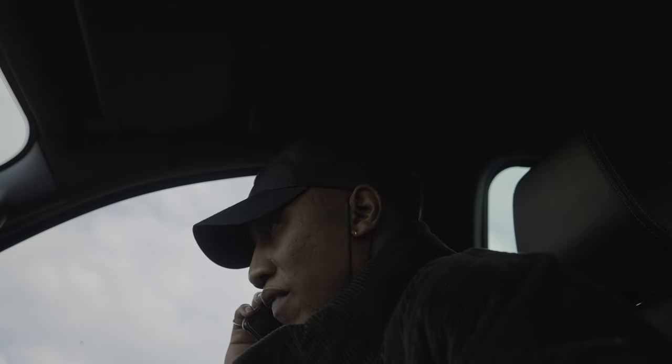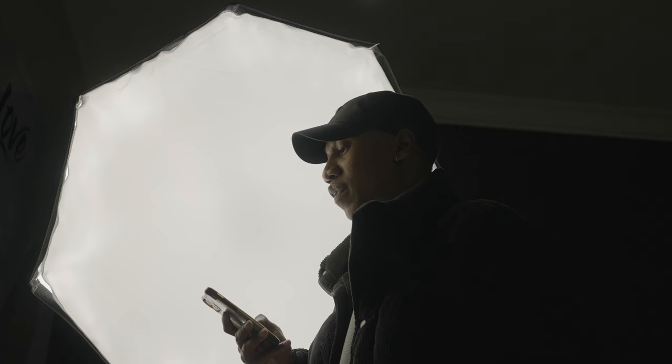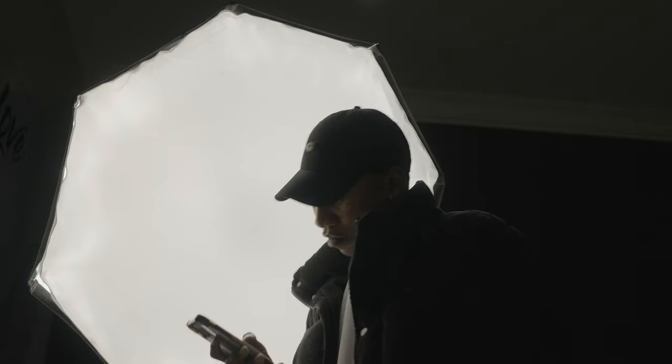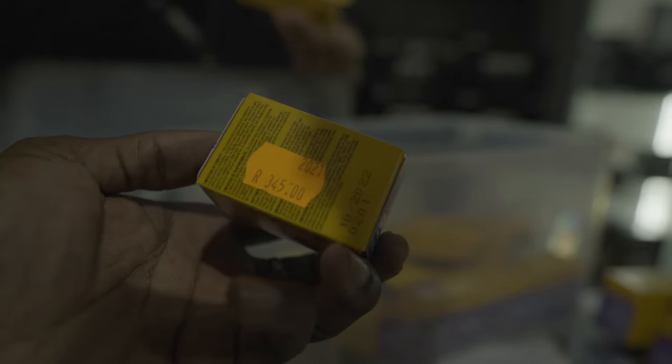Getting the camera was easy, but finding the actual film to go into it was much harder. I checked multiple stores and nobody had 35mm film in stock. Eventually I found film at a place in Randburg called Camera Tech. It's a bit expensive — they sell professional 35mm film for 300 rand a roll. I ended up spending 900 rand total, buying three rolls, because you never know — better to be safe than sorry.